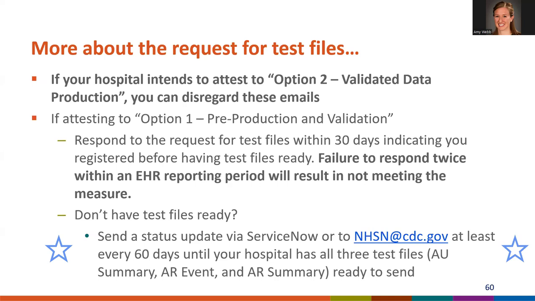So what happens if you don't have those test files ready? Not a problem. You can send a status update via ServiceNow ticket or email directly to nhsn@cdc.gov at least every 60 days until your hospital has the test files ready. So if you are registering today, you'll get that first email that says, please send the test files. And then you'll get another email roughly April 18th-ish asking for the test files again. If you don't have them, you can just email your status update to us and let us know what you've been working on and when you estimate having those files available.